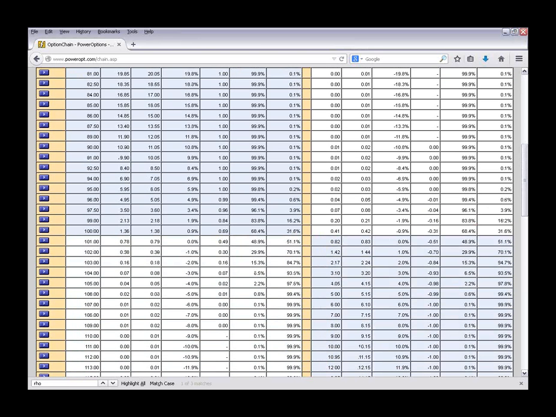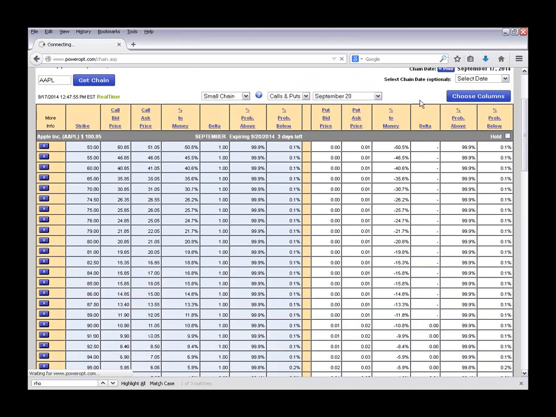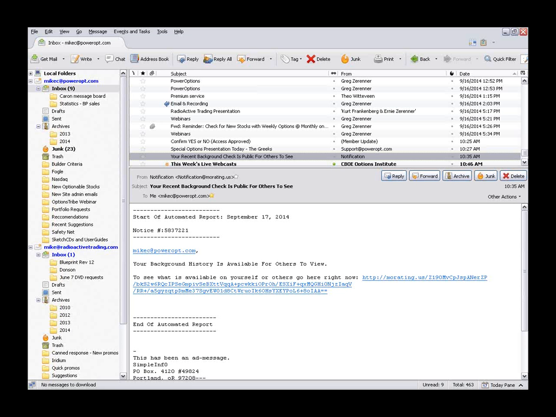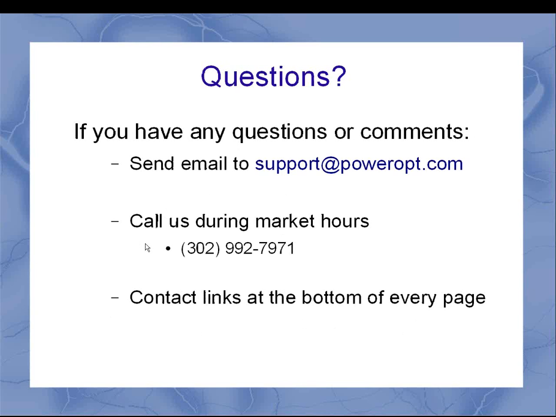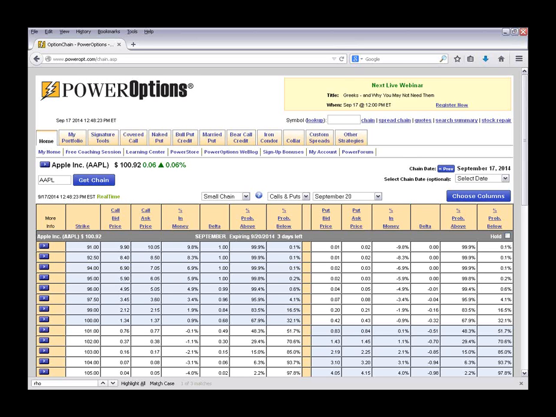Oh, sorry, folks, one second. I just wanted to check something real quick. Just want to look at the small chain. Oh, sorry, folks. Hold on one second. Sorry about that. Wow. Okay, there we go. It just disappeared on me. Okay, sorry about that. Let's go back to square one here, folks, where we were.